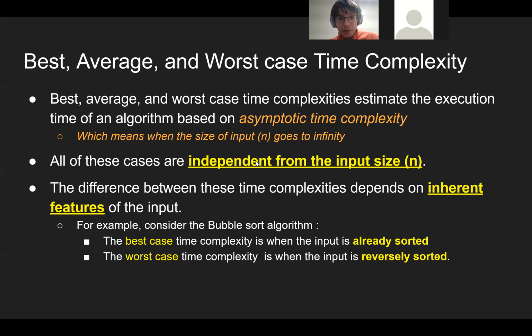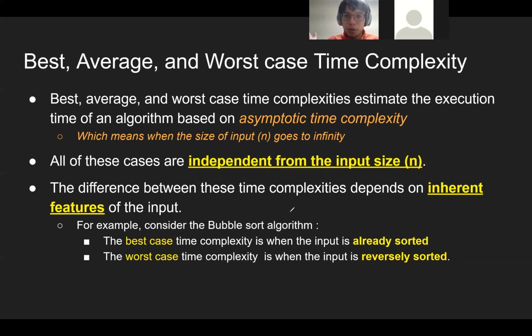Okay. Next, we're going to talk about best, average, and worst case time complexity. So these are a little bit different than big O, big omega, big theta, because what these have to do with is their asymptotic time complexity. Again, we assume our input size goes to infinity. So that's still true. But the difference is that when we talk about best and worst case time complexity, these have to do with properties of the input. So what that means is, for example, if the input is sorted or if the input is unsorted, or reversely sorted, then we might want to worry about, okay, what is the time complexity then?